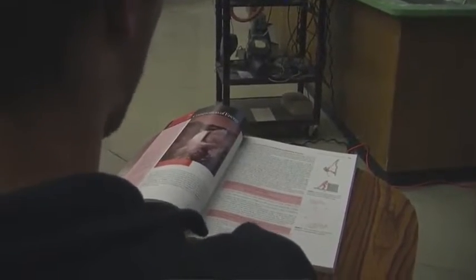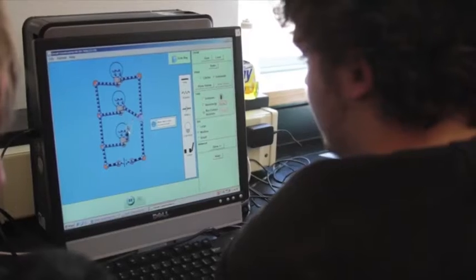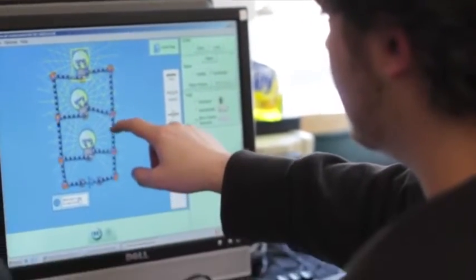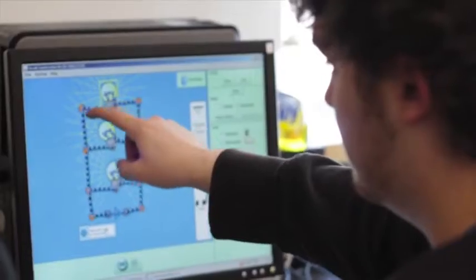I love the PhET simulations. I find that they're really fun even for me to play with. Before it was all on a page, and now you could actually see it. You see what's going on when you connect two wires to a battery, and you see the flow of each electron and how electrons are affected by resistance, and you see everything. That's what I love about it.